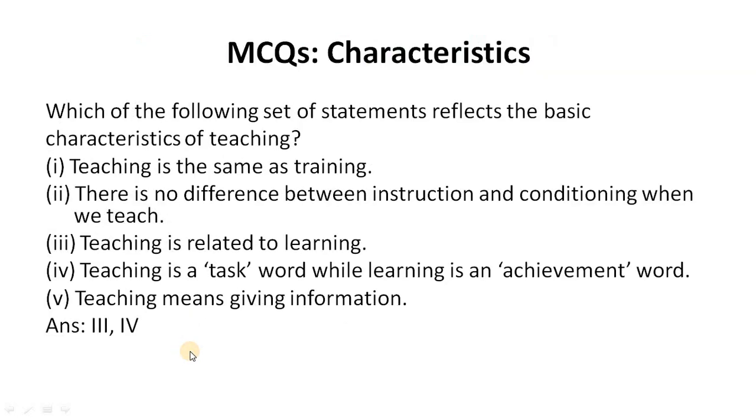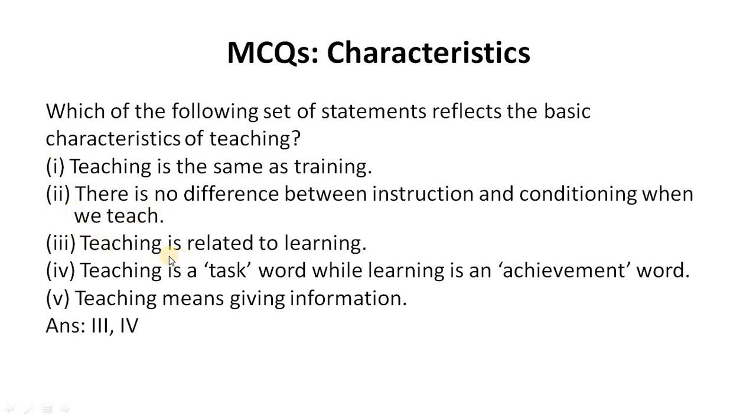Okay, now take the example or exercise from the same part. Which of the following set of statements reflect the basic characteristic of teaching? Teaching is the same as training. It is not, obviously. Teaching is different from training. There is no difference between instruction and conditioning when we teach. Okay, so there is a difference between instruction and conditioning when we teach. So obviously these two options will not be correct.